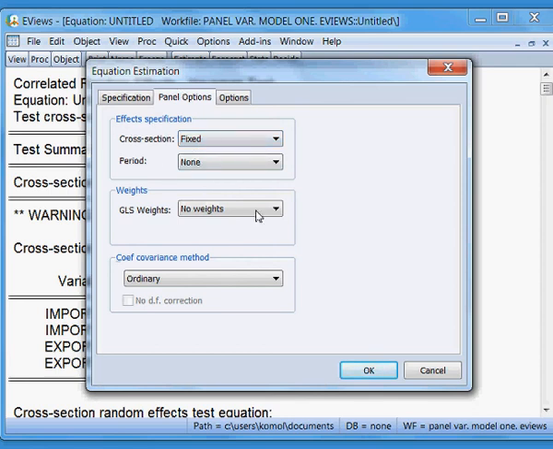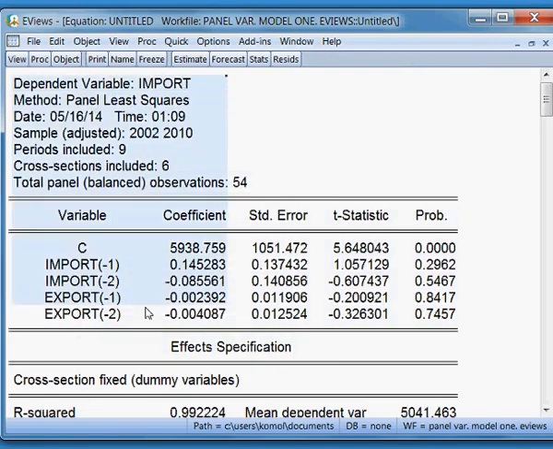So I am set. I proceed. Okay, so this one is the fixed effect model. Now I just double check, just 1 minute. Yes, it is a fixed model. Now I check whether there is a causality running from export lag 1, export lag 2 to import.